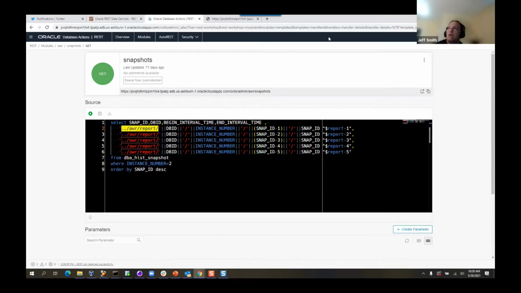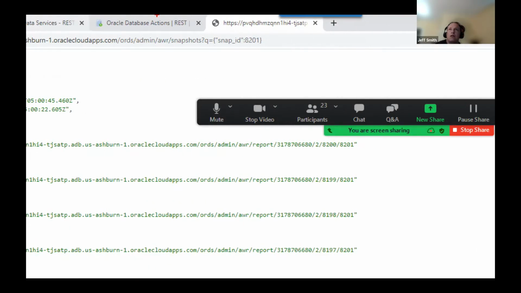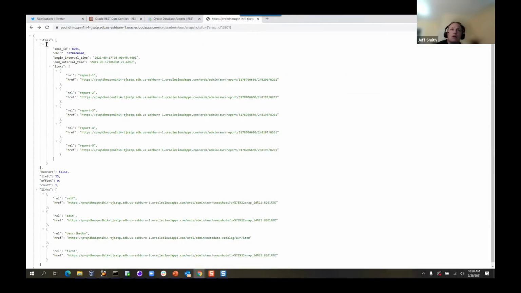So I've called this already here. I've called AWR snapshots, and I again used that query parameter syntax. I'm saying I want specifically snapshot ID 8201. So here is what's coming back from that.